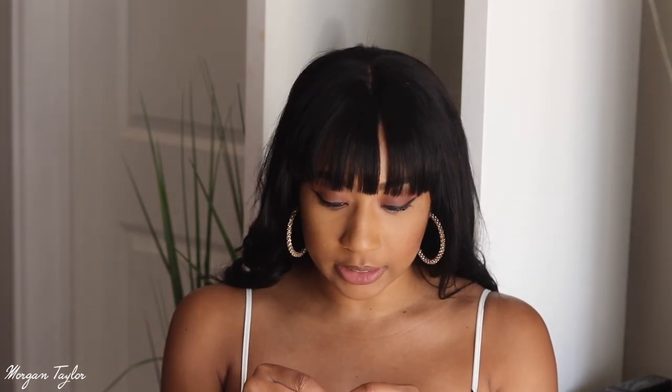It's so cute. Once you style it and get it to how you want it to fit your face, it's a super easy protective style to wear. You just throw it on. I did not put any of the combs down. I did tighten the back of the wig just a little bit so it can be tighter. It did come with these elastic bands or elastic straps that you can put on, but I'm pretty sure you have to sew these on because there are no hooks inside this wig.